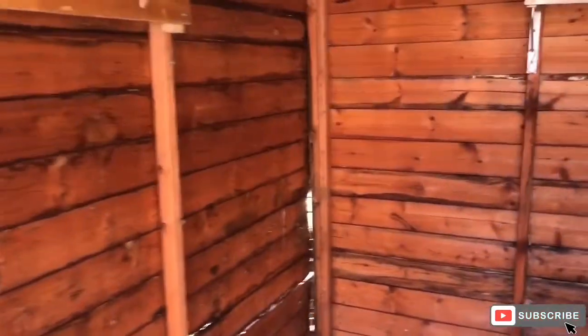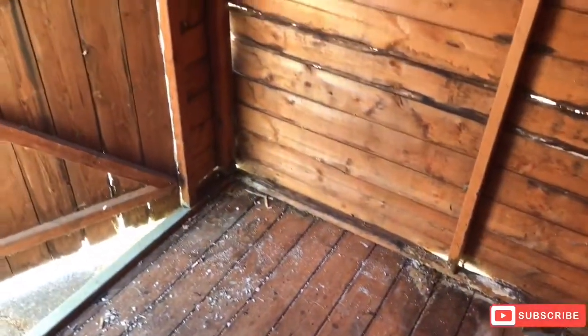So that's the shed all empty now. As I said in the previous clip, there was no leaks on the roof, but what I did find is when I took everything out, the floor is all rotten all the way around. I didn't expect it to be that bad, but it's something we can work with. The lady said this shed has been there for 20 years, so it has served its purpose. And what she would like me to do, when I restore it, is just to show her.